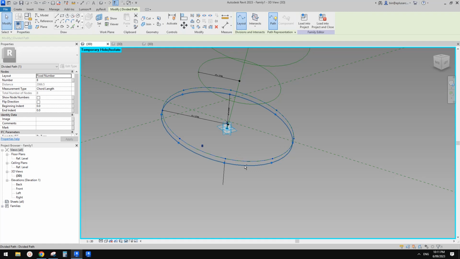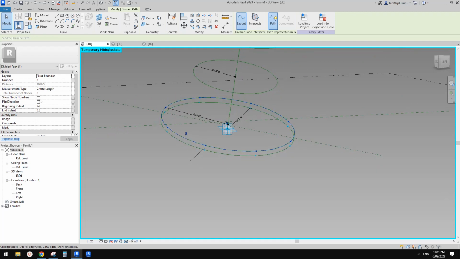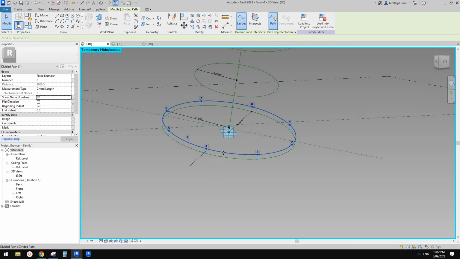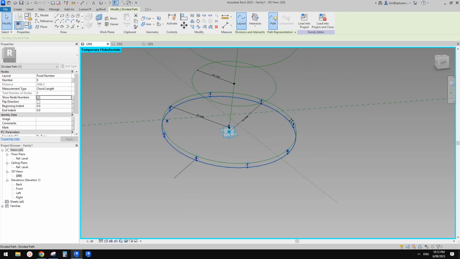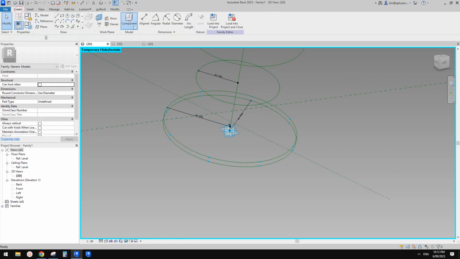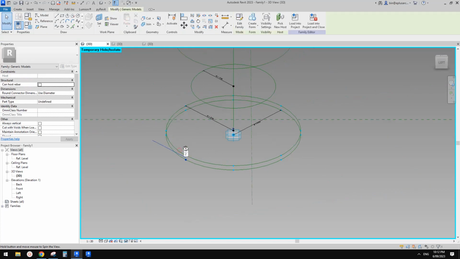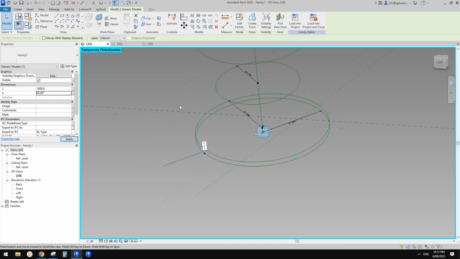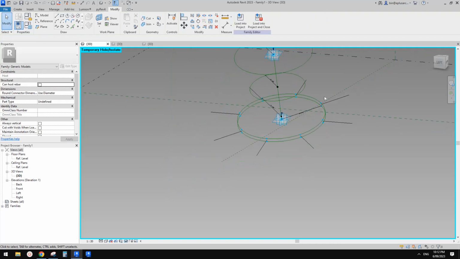Let's have a look. So turn on the show nodes number, and this one as well, turn on the show nodes number. So 1 2 3, 1 2 3 4. So this is probably Y. The number is different, so you can see here, this is clockwise and this is counter clockwise. So we need to change flip direction. Then we just need to delete this one and go create component, place another one, and it looks like it changes with 90 degree. Okay, and then we can just repeat, and this time it works.